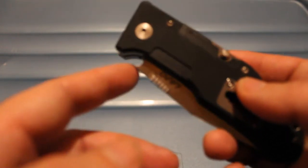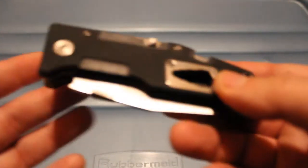Oh, and one more tool that I forgot to mention that is found in quite a bit of Sanrenmu knives is this groove here that acts as a bottle opener. So that's a nice touch as well.